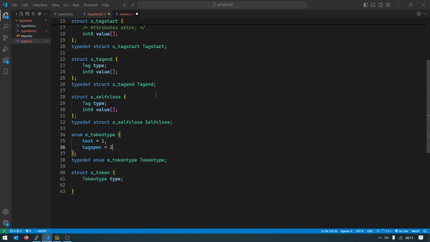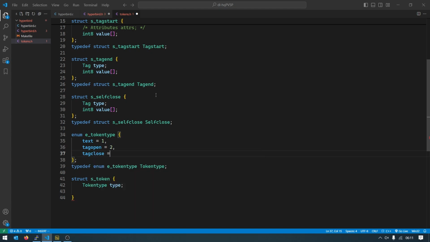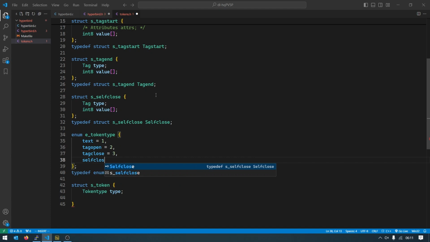It'll be a little bit of duplicate code, but it will help us in other ways. Tag close, self close. Let's do the same here. Self closed, self closed, and self closed. All right.